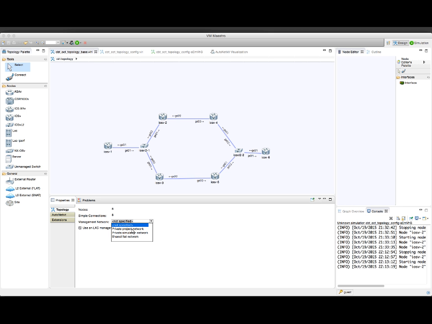But if I choose shared flat network, what I'm doing is exposing the out-of-band management network that connects each one of these devices to the outside world. So if this is running on my workstation or player, and I have access into that network, which normally you would, I could take the IP address of this particular device, pop that into my web browser, and I'm going to be communicating directly with it.